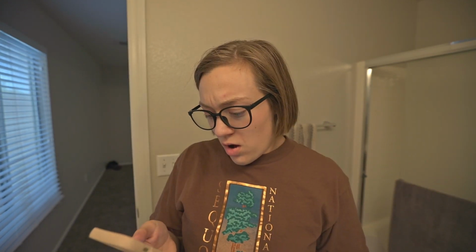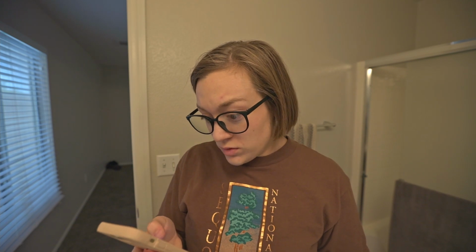This one, really? Oh, that's a 2 ounce? So their 2 ounce of the same exact formula is $24. They do also have a paper tube, which is SPF 50, so it's a higher SPF. That one is $30. So this 8 ounce, which is literally 8 ounces or 228 grams, depending on which measurement system you're using, is $45. So it is very pricey. It is the most pricey one I've reviewed so far.